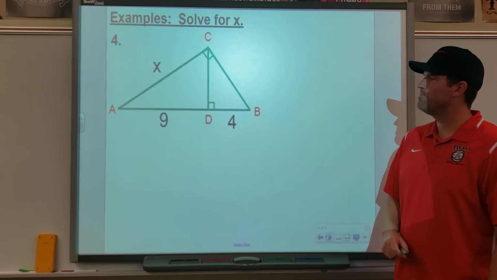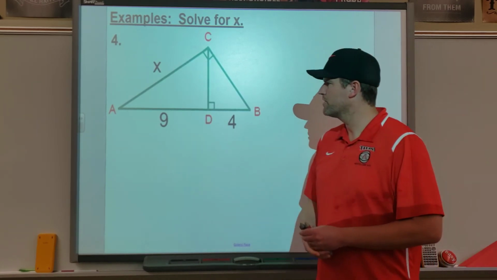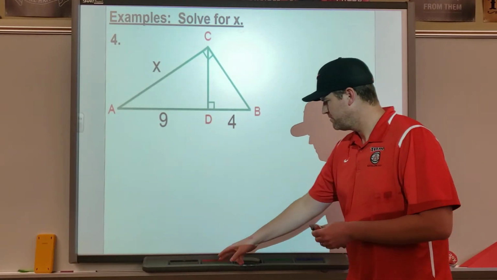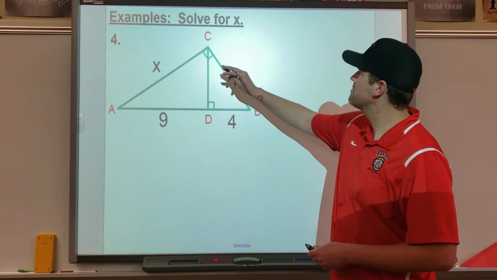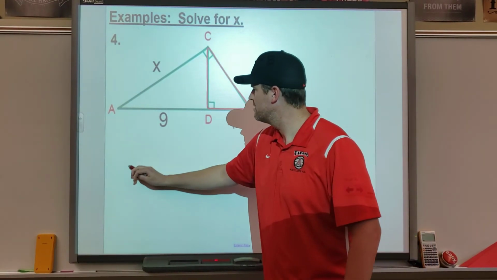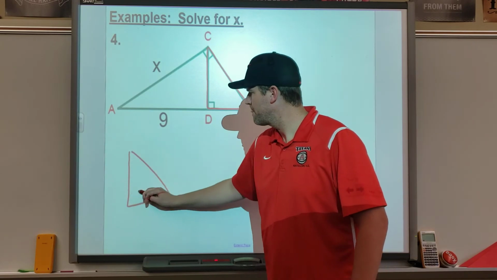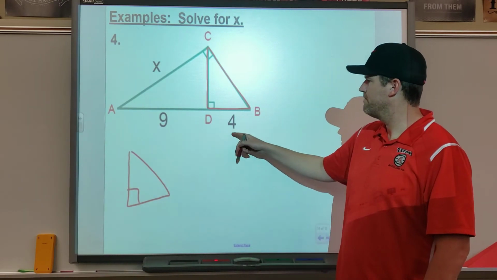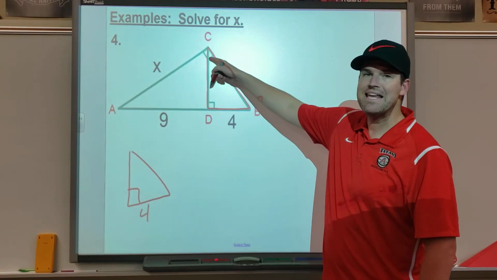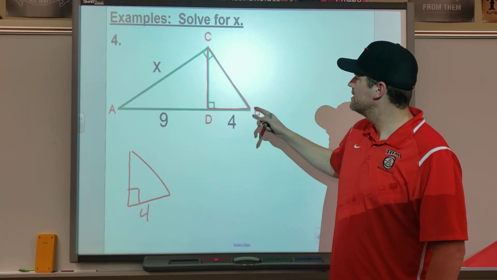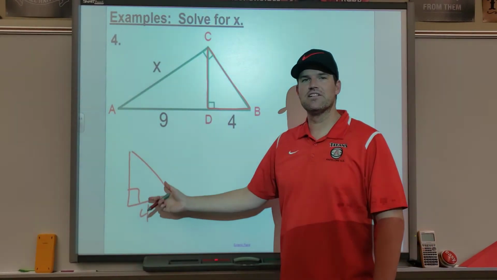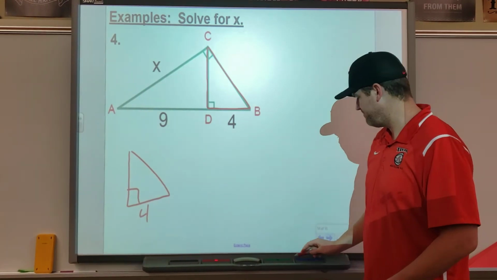All right, one more example. We're going to draw out the small triangle, the medium triangle, and the large triangle. So I'm going to start with my small triangle. Hey, it's over here now. That's okay, doesn't matter. So my small triangle. My shortest side is 4. My longer leg, or the medium side, we don't know. And the hypotenuse, we don't know. So we only know one part of the littlest triangle, which means we're not going to use it.